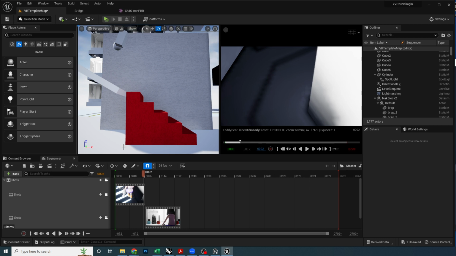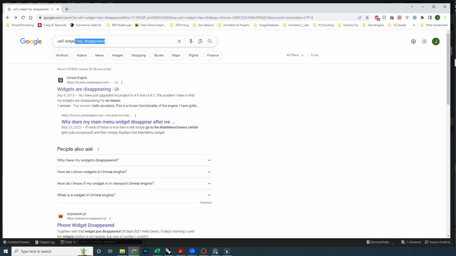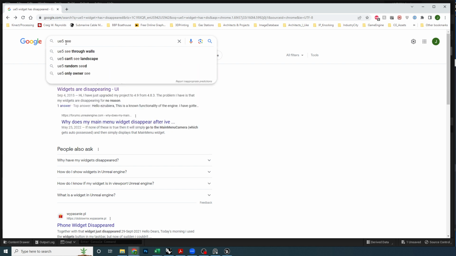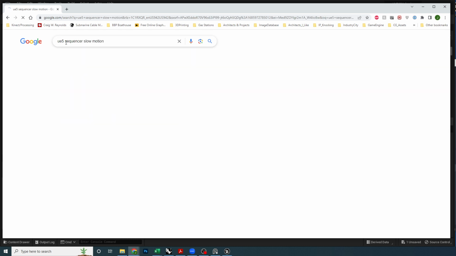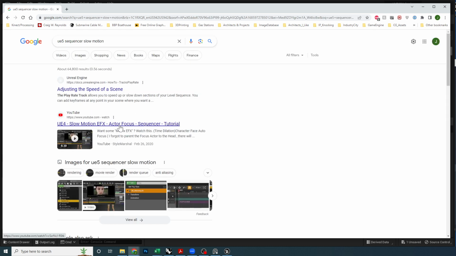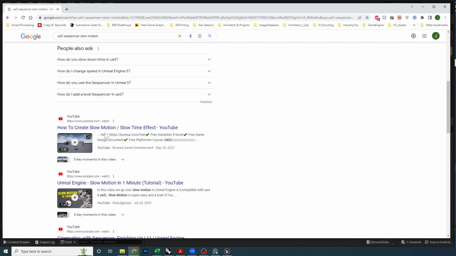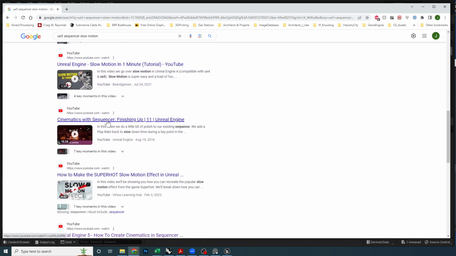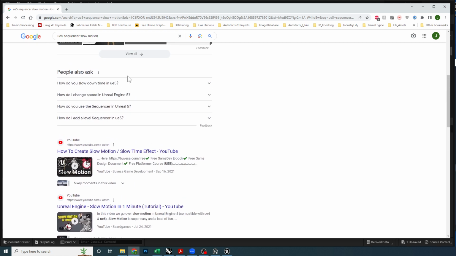I also want this scene to be in slow motion. And so another thing I might look up is Unreal Engine 5 sequencer, and then do slow motion. And there are probably tutorials that will allow us to do something in slow motion, or record a video in slow motion, or I can just increase my frame rate and then play that back at 24 frames per second.